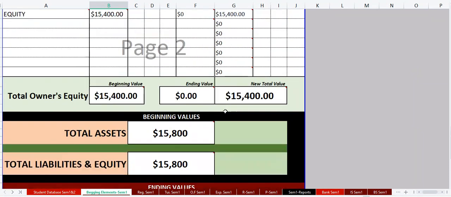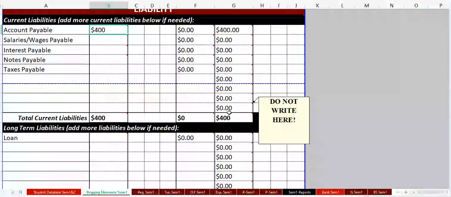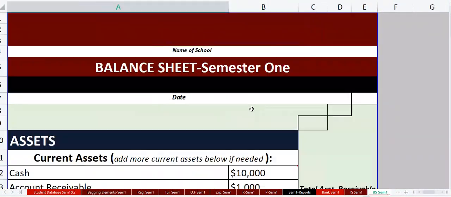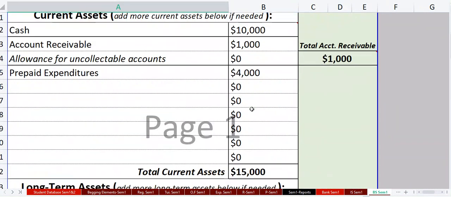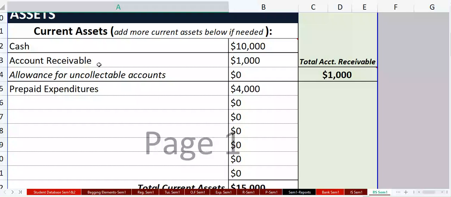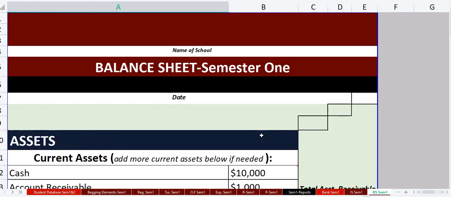Great. All right. If you look on the balance sheet, it's already there. There is the balance sheet. All these things are reflected here. You see that? Now you see receivable and so on. When you get a receivable, there must be an allowance for uncollectible accounts. That means money that you think you may not collect. All right, I explained that already. Don't worry, you will get more information about that.